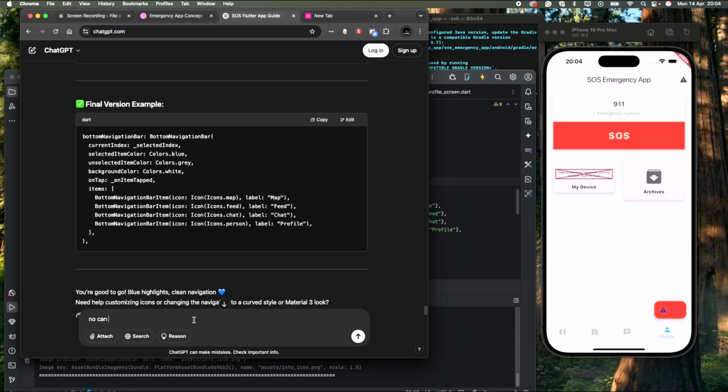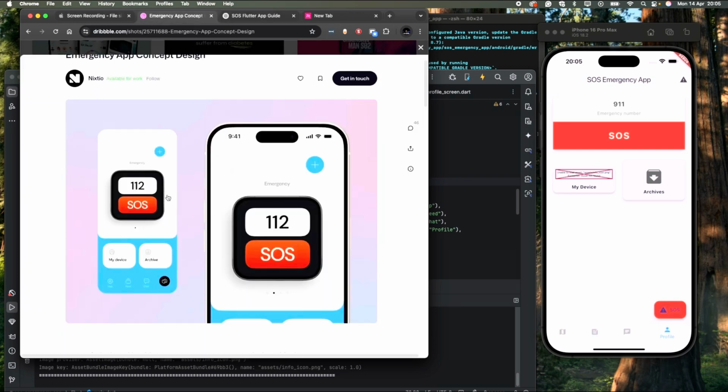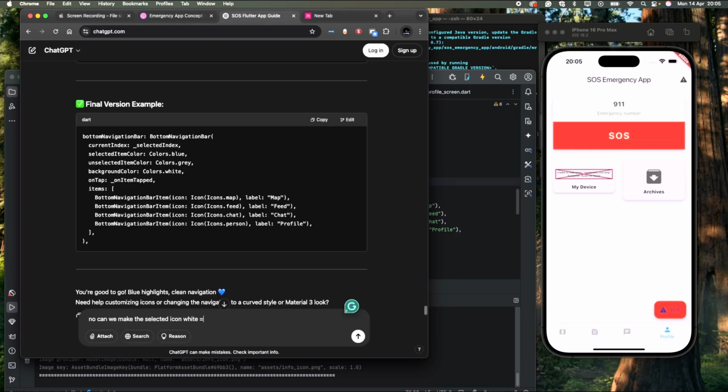So no, and this is the important part of how you ask the question, can we make the selected icon white? Is it white? No, it's black.